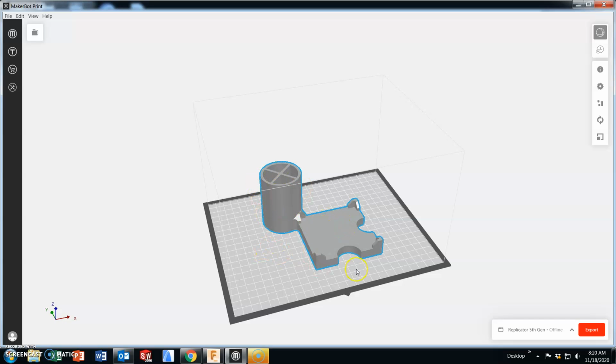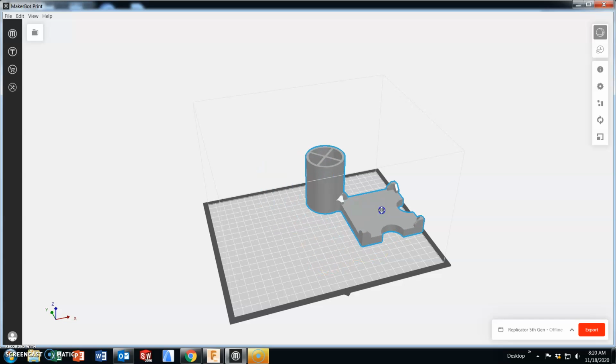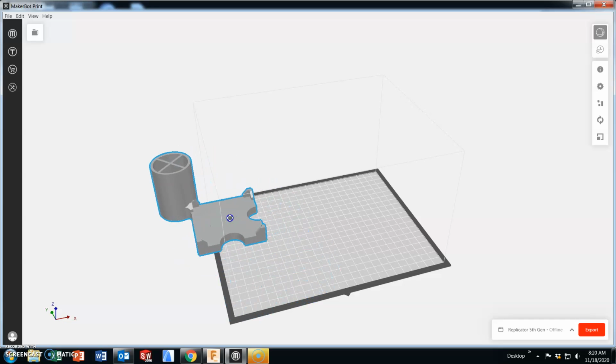In terms of orientation, your product does have to have this blue outline for you to manipulate the orientation. First off, I can just drag it around. If I drag it outside of the build plate, this perimeter will turn red.